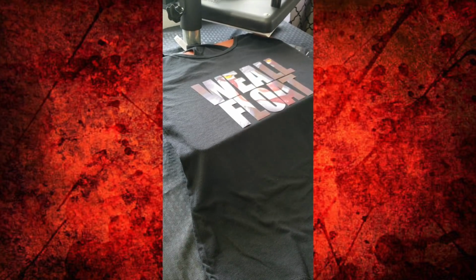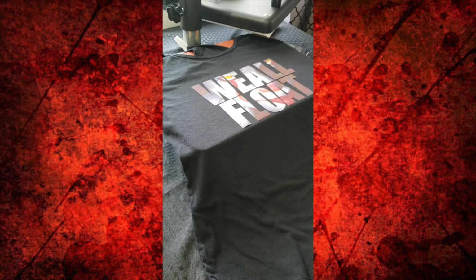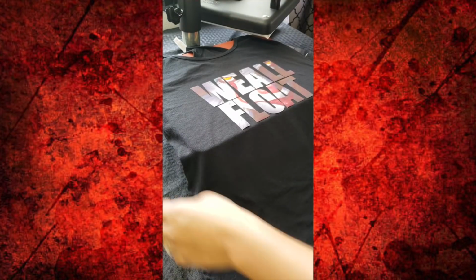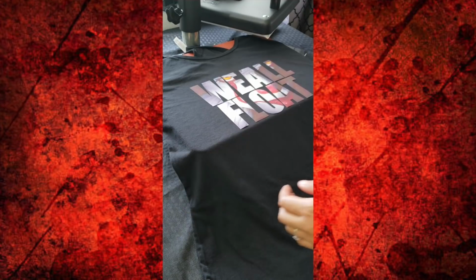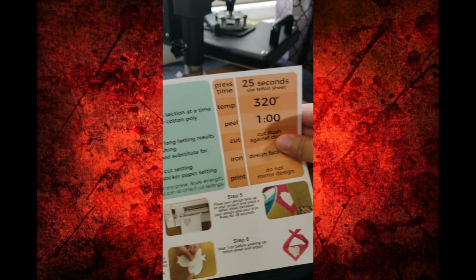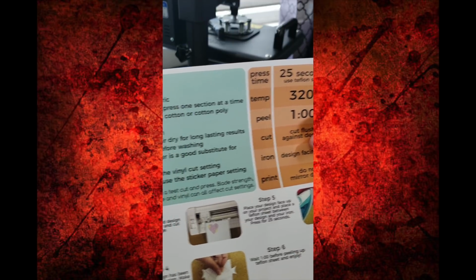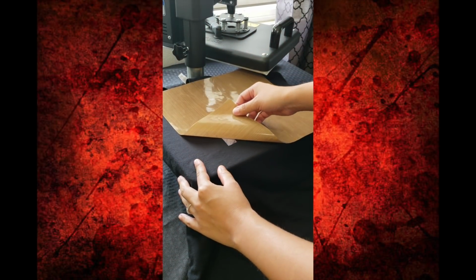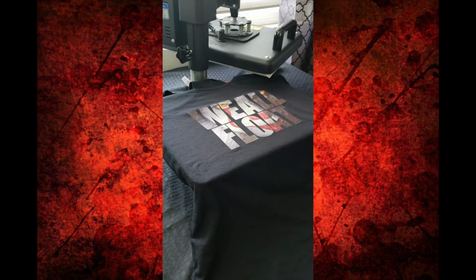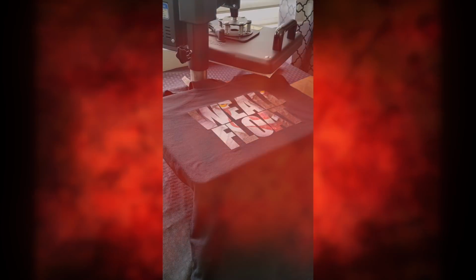Okay, I have mine ready to be pressed now. And with the printable HTV, you press it at 320 degrees for 25 seconds with a Teflon sheet. My heat press is preheated and I'm ready to press. Okay, the directions state that you should wait 1 minute before you peel it. So that's what I am doing. And you want to carefully remove the Teflon sheet. Each time you get vinyl from Craftables, an instruction sheet is enclosed in your package, and I highly recommend following the directions.